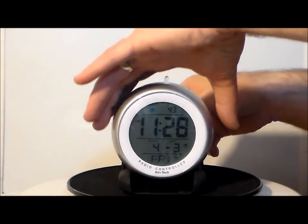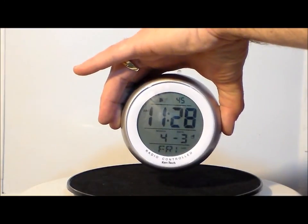Okay, new on the market. This is the Kentech T-4660 atomic clock with non-slip suction cup. Water resistant, atomic time with split second accuracy. Let me take it off the stand here. Let's take a look at it.